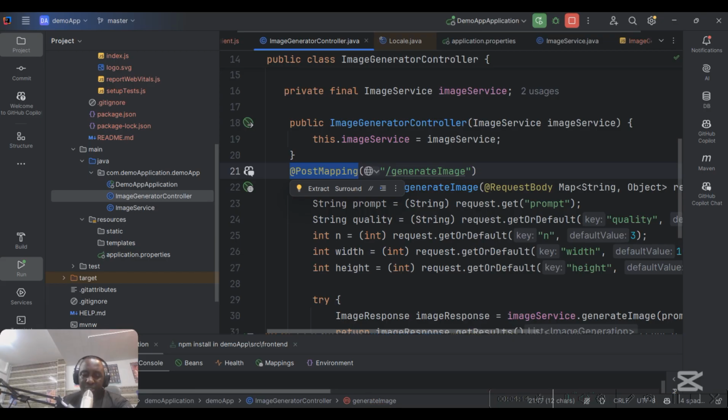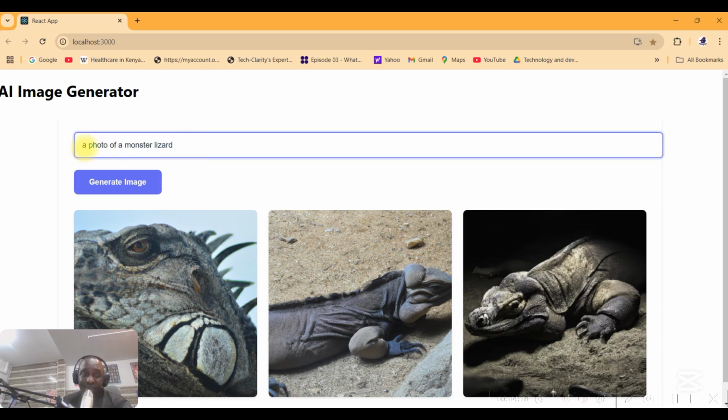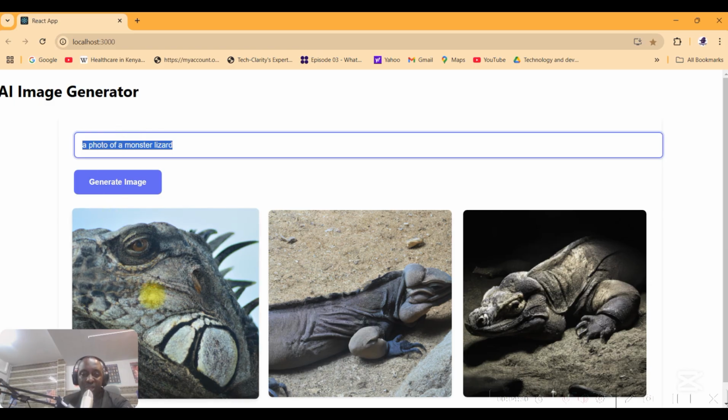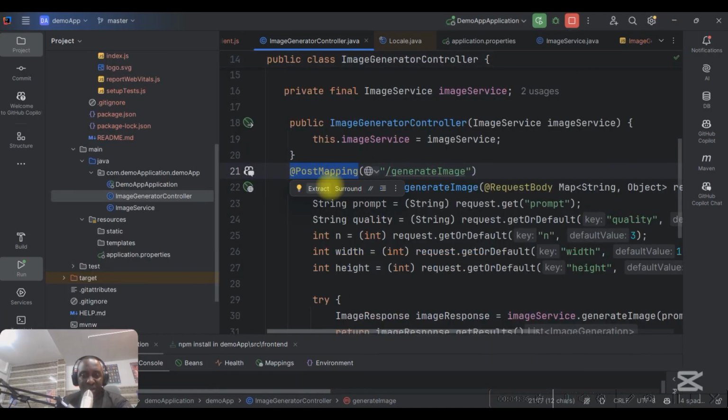And I'm using React as a front end. So when I am writing this prompt here, I'm posting this information to my backend. So I need to use a post mapping, but it's returning a URL that has these three pictures here. Okay. So we are not using a get mapping here.